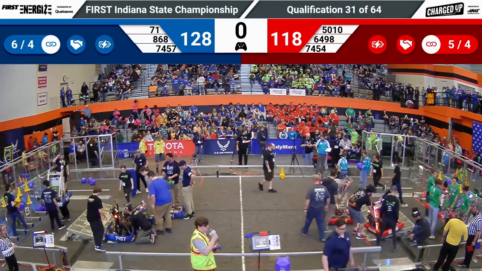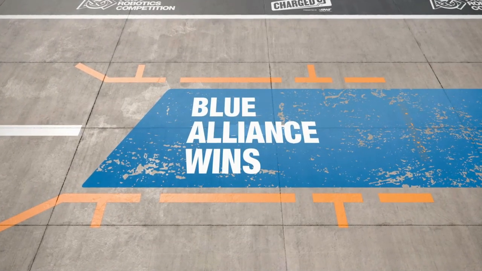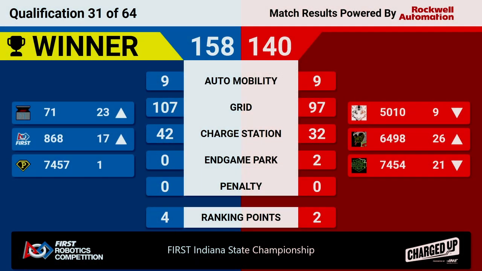Our scores are good. You'll see them momentarily. It's the Blue Alliance, able to take the lead late with better grid play. 107 to only the Red Alliance's 97, as well as a slightly better performance on the charge station.